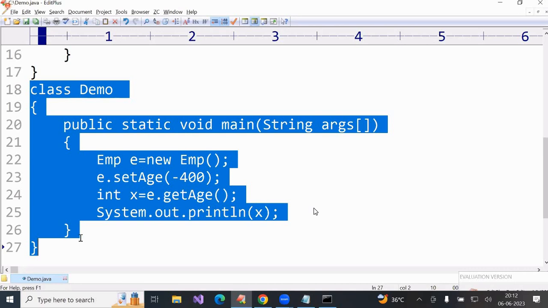Now, without modifying a single character in the Employee class, I want to store 200 in the age variable. Possible or not possible? If possible, what do we have to write? If not possible, why is it not possible? First select possible or not.